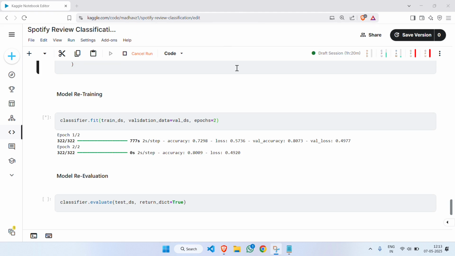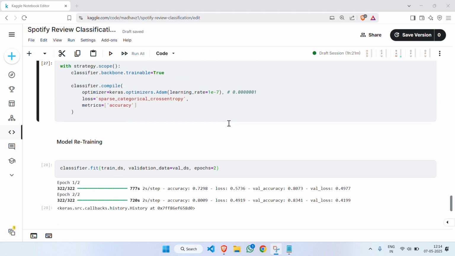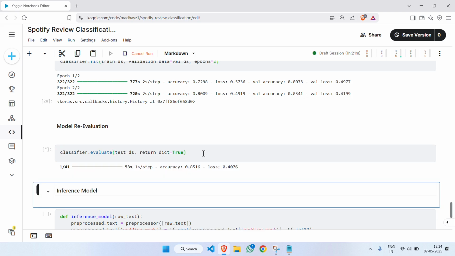After the second epoch, the accuracy has reached 80% and loss is 0.49. What a great change after fine tuning. And the validation accuracy has reached 0.8341 and validation loss 0.4199. Wow. So let's re-evaluate the classifier after fine tuning with the test dataset.